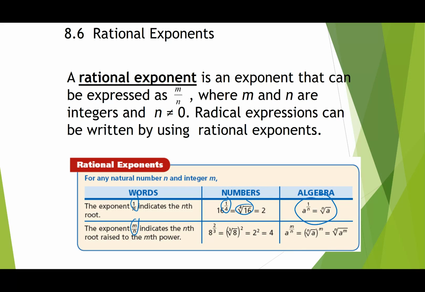I think this bottom example here with 8 to the 2/3 is the most obvious. But the quote-unquote m piece, which is our numerator, 2, is the exponent when we have it in radical form. And our denominator piece, which is 3, is our index number in radical form. So we want to remember that. Our numerator is our exponent, and our denominator is our index.